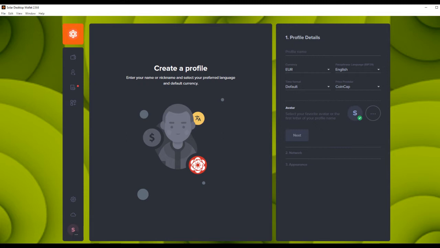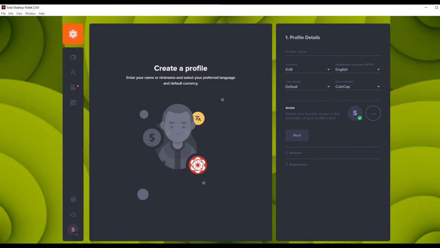Right now, there's obviously only two options you can choose from, which is Solar Mainnet and Solar Testnet. Once there are projects that are utilizing Solar's blockchain to build a product or some utility on top of it, you will most likely see more options in that field. In the last step, you can adjust the appearance of the desktop wallet. I can only suggest you to turn on the dark mode. Your eyes won't get too tired too fast.